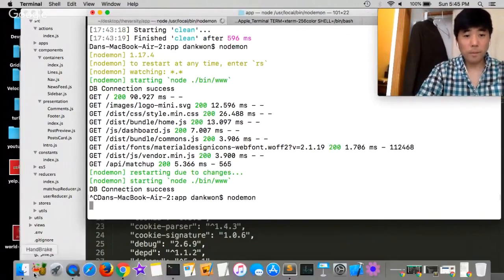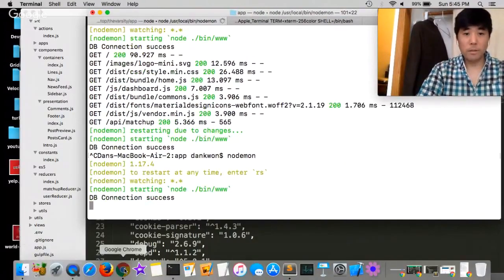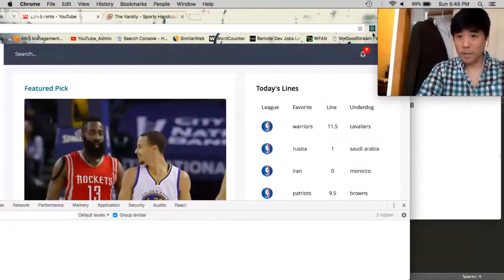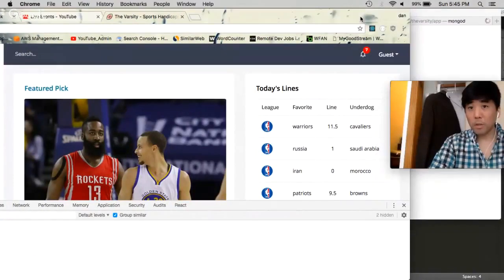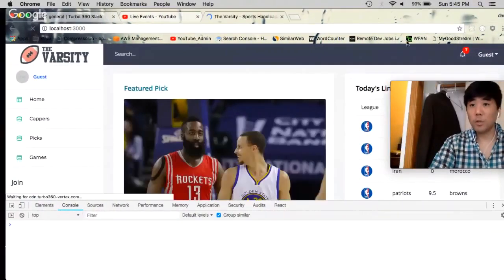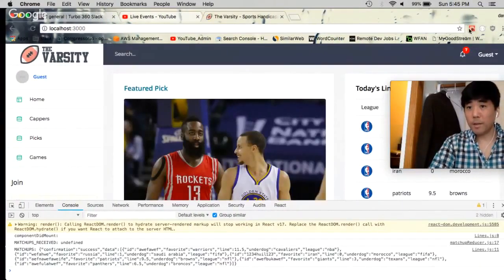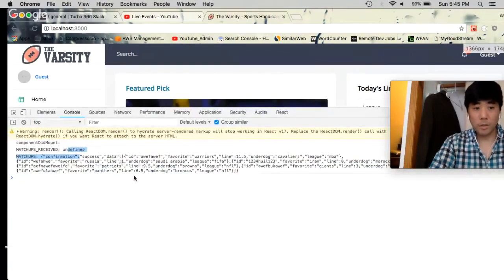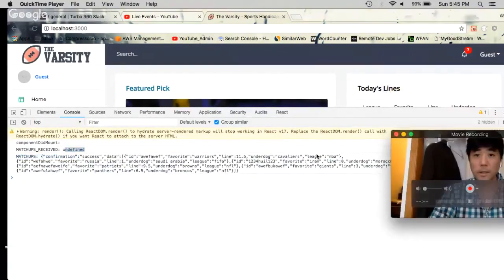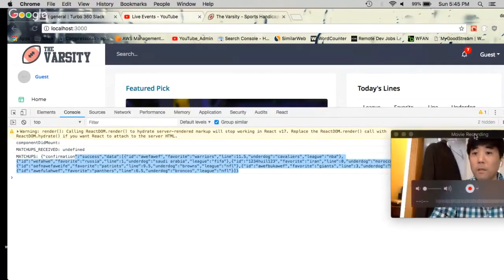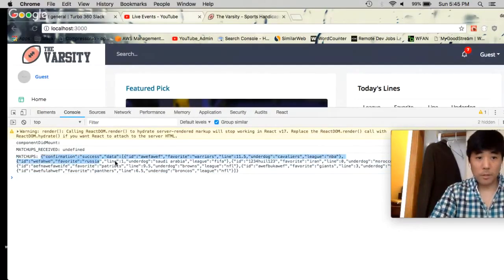Okay, so let's clear the cache. Now, one thing you want to notice, you see this right here? This is the React Chrome plugin. It's blue and black, which means we're running a production build. So if I reload the page, it should be orange now. There it is. That's orange. Orange means it's a development build. And now we see all the console logs, right? So on the initial, it's undefined because there's nothing there. And then here's the API callback. That means it worked. So it worked. We're good to go.